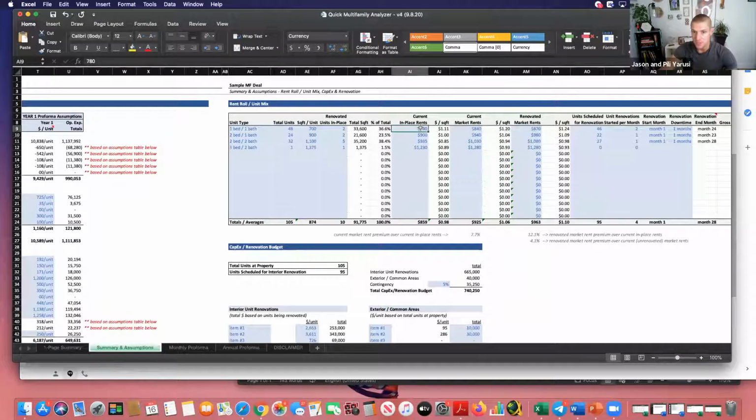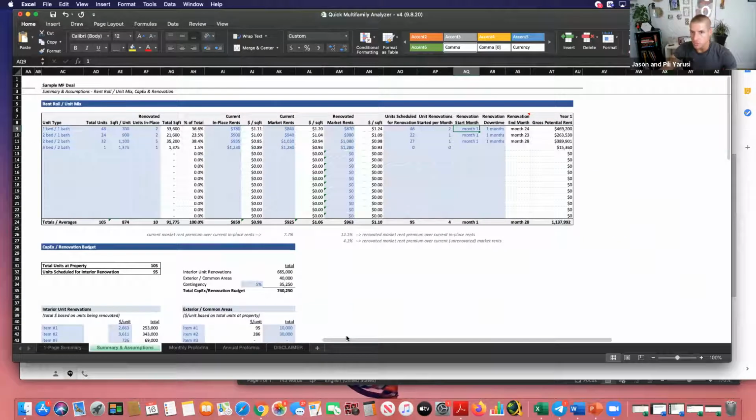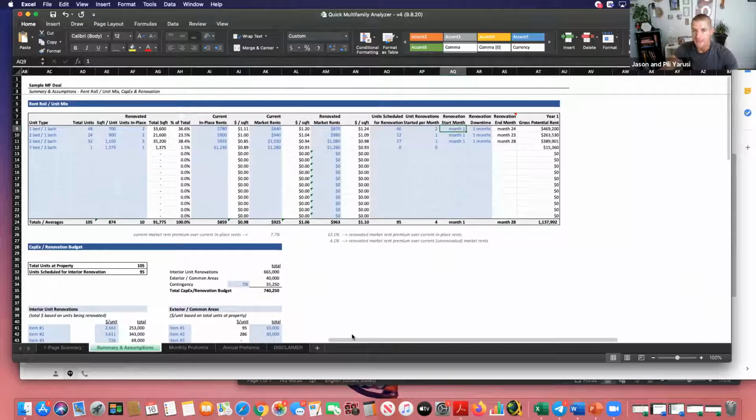So this gives you what the rents are for the units that aren't renovated and for the units that are renovated. And you can say how many units you're going to schedule for renovation, which is pretty awesome, right? Because now you can say, we're going to do all the unrenovated units, and looking at our rent roll, we're only going to be able to do about two per month, but really we're not going to be able to start till month 4 or month 6 or month 8. So instead of assuming that on day 1 you're going to use all that money, you may say it's going to take us 2 years to renovate all those units. Right here, it takes a little bit over 2 years.